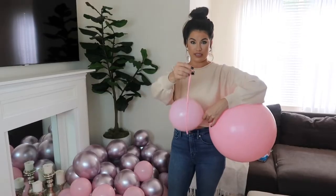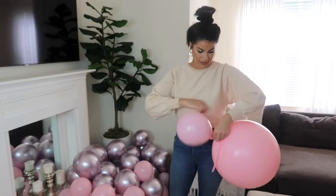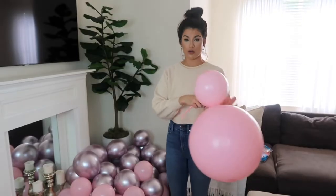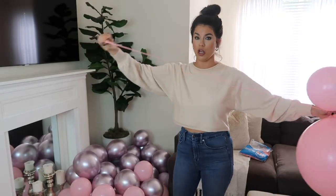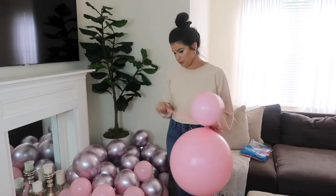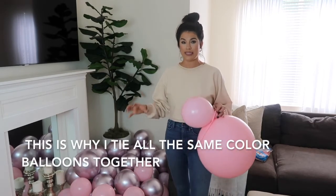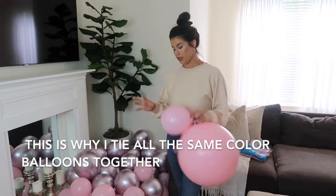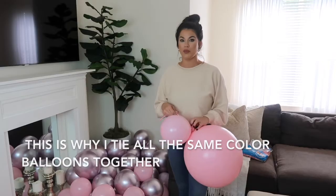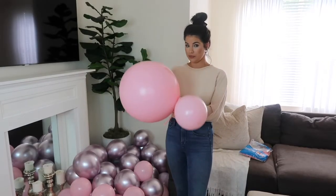So you do the same thing. You're just going to take the end of the 260, tie it in a double knot, and then you're ready to go. This is super stretchy, so you're going to be able to fit quite a few balloons just using this one 260 balloon. I really like the color blocking method because I think it looks a little bit more put together, as opposed to just putting random colors all over the place, which can look a little bit busy.